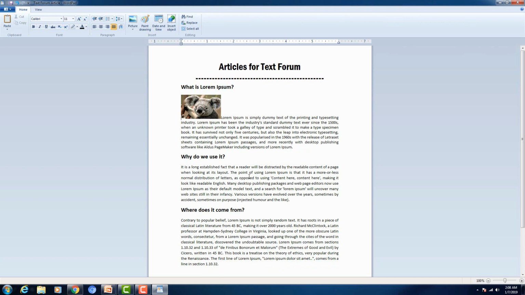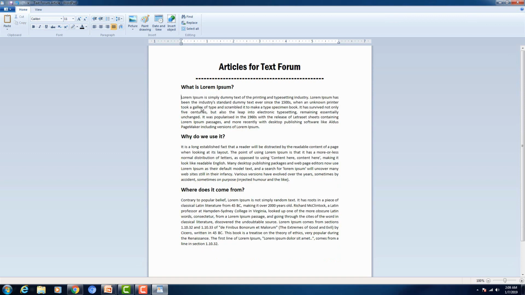Okay, so this is how WordPad functions. This is a very important application. If you don't have Microsoft Word also, you can type a small letter or any sort of document and accomplish your task.